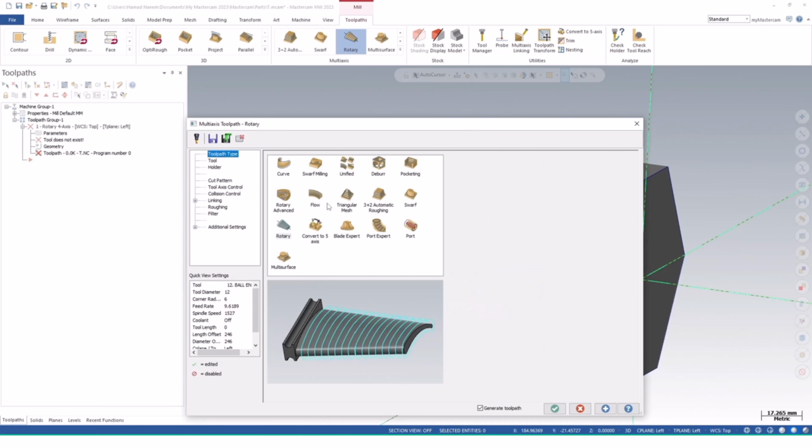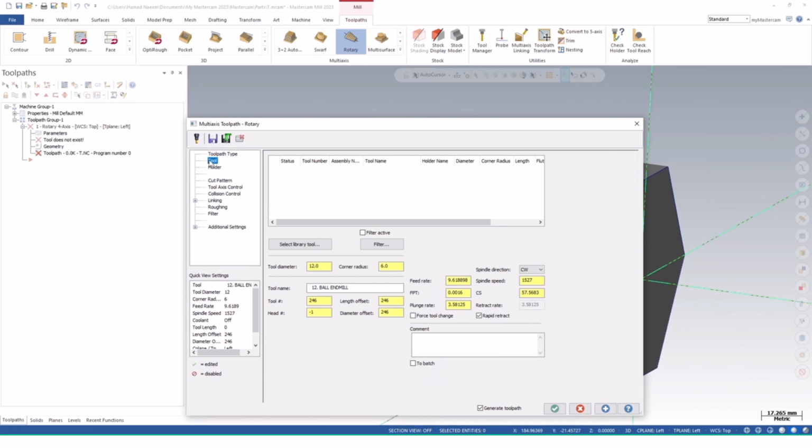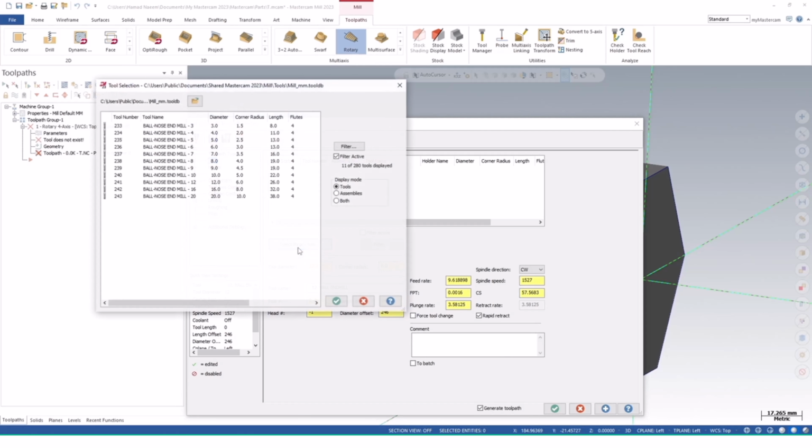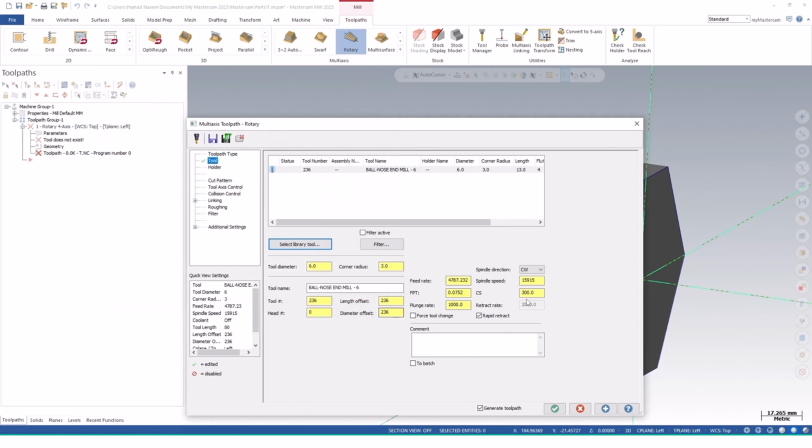So for that we have the rotary toolpath. We have to select the appropriate tool. Let me go to selection, and I'm going to select a 6mm ball nose. Make the spindle default, feed rate default, and everything default, just to give you an overview of how a multi-axis toolpath works.